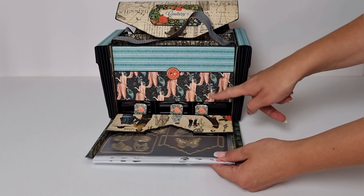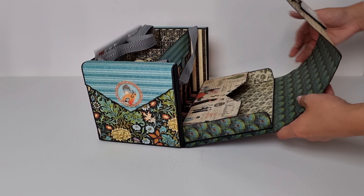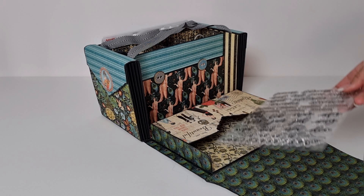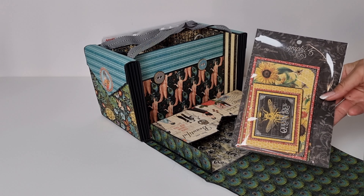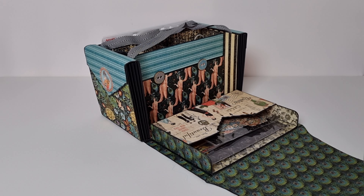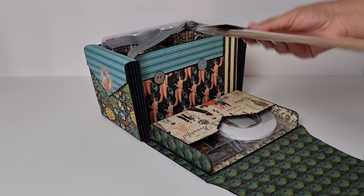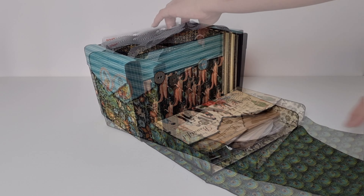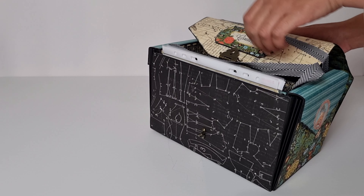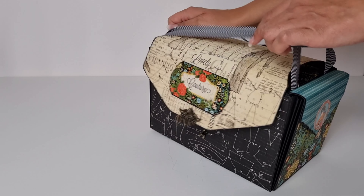This closes up with a couple of magnets. I totally forgot to mention I made this with chipboard and the Couture die from Graphic 45 — perfect for a handbag. The big pocket can hold some stamps, journaling cards, die cuts — it has plenty of room. You can also fit a roll of score tape and some big tags. Again, I wish I had made my straps a little longer because it is a little difficult to close the bag — it is durable, but I recommend giving it a couple more inches to make it easier.